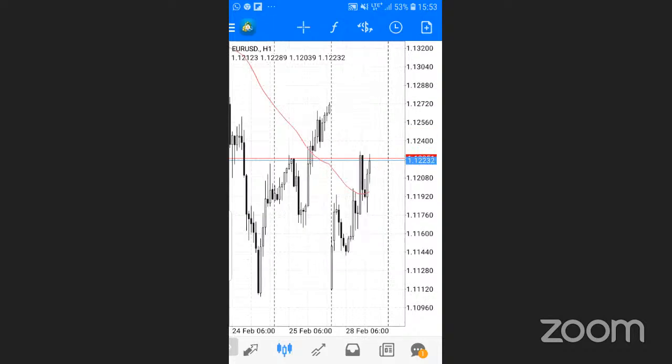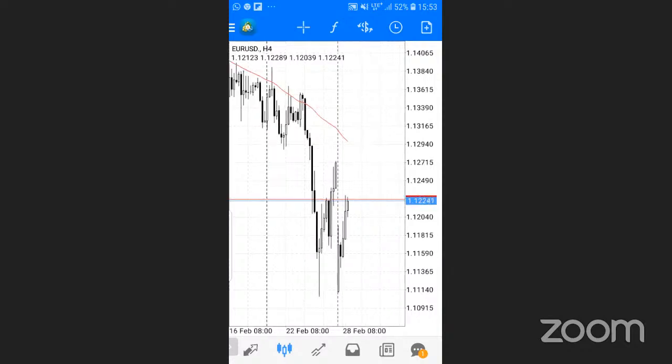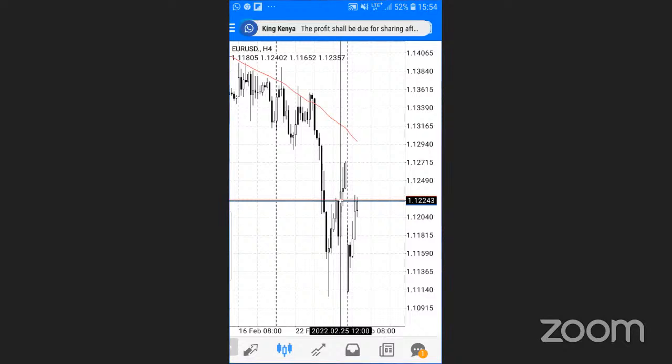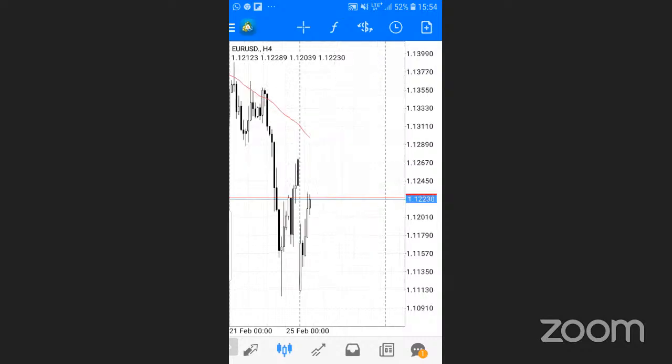Now, this is my 50 period on my H1, H4. It's a different information. Look at where price is on my H4. So as long as price is below this moving average on this H4 time frame, it is a sell market for me. I'm not even considering buying. Why? Because price is trending below this period on H4 based on current market price.